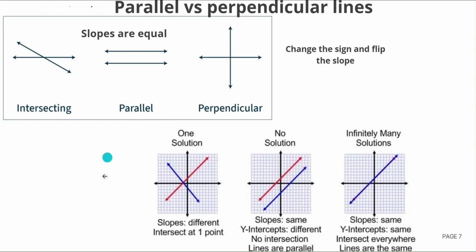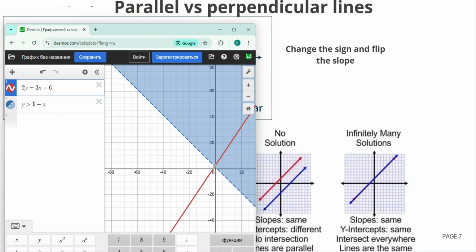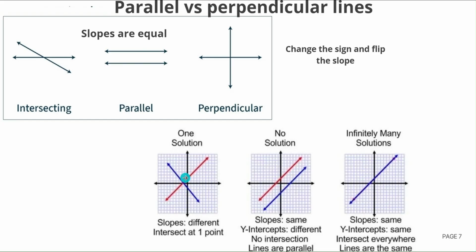Also, we have certain scenarios when you type it into Desmos. Here I typed it in, but with just an equal sign, you'll get lines and see they're intersecting once, as it's written here. They're intersecting once, which means they have only one solution. Their slopes are different, as you can see there, and they intersect at one point. They have a solution only there. We don't care about this line or that line. We only care about the point of intersection. This is how we find the solution.